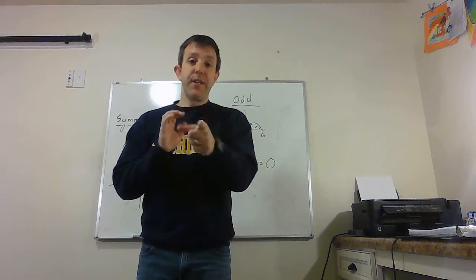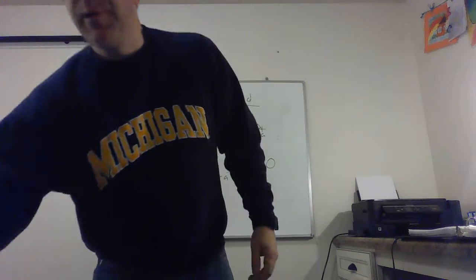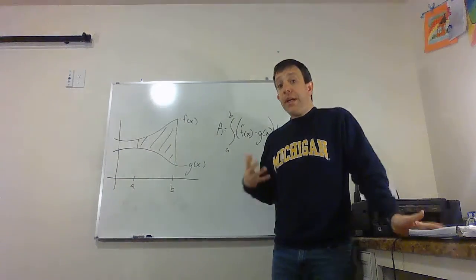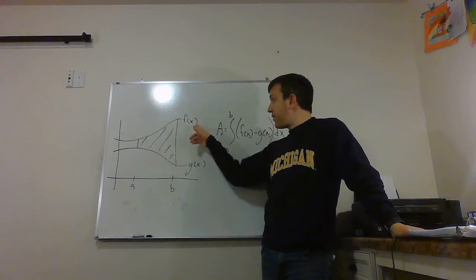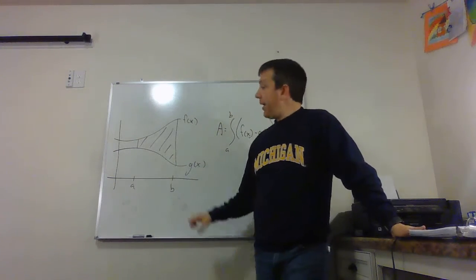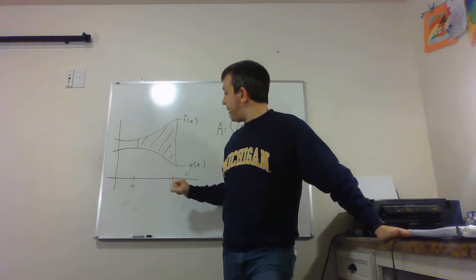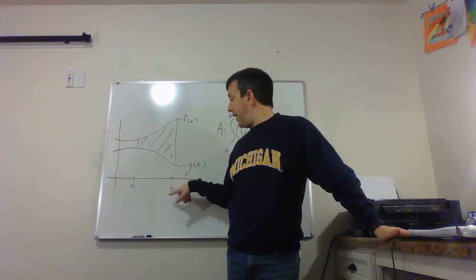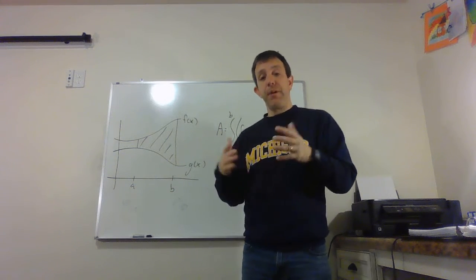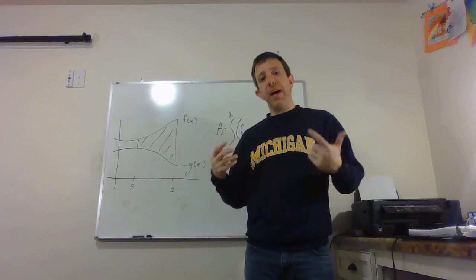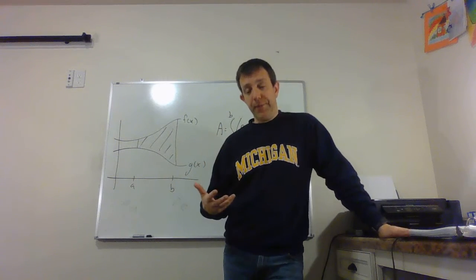All right, let's look at area between curves. So here's the setup for area between curves. You can see I drew a graph here. I have two functions, f of x and g of x, and I'm looking to find the area in between those two things, in between a and b on the x-axis. So we have a pretty normal little setup. We have an interval from a to b, but now I'm working with two curves instead of one.